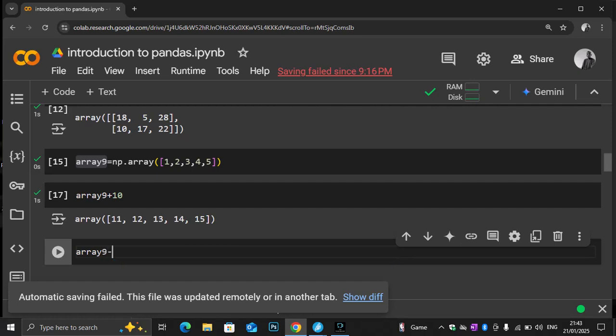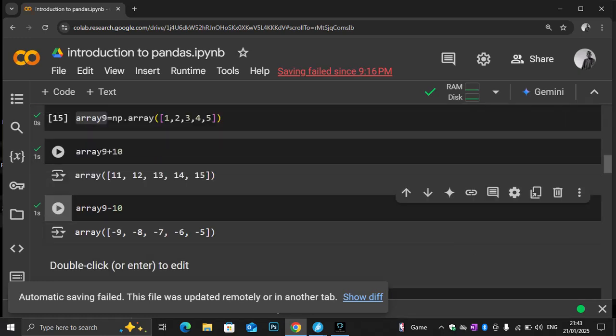let's say minus 10. Once I subtract it from there, automatically it will drop everything. Did you see what happened here? It did not affect this because this was its own result.